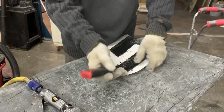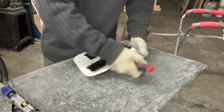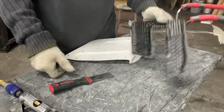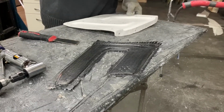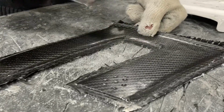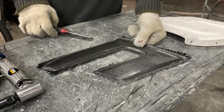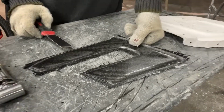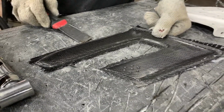So these edges are always super sharp, but they just come right out. Oh, there she goes. She's out, and as you can see, there's a lot left to do to this part, guys. It's not finished. I guess in theory, each one of these steps has more steps to it, right? It's not like, okay, we're done. So it looks like you've got a little bit of trimming to do here, and we're going to start that process now.